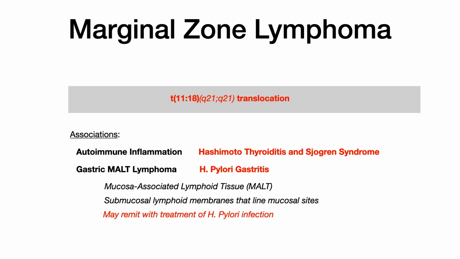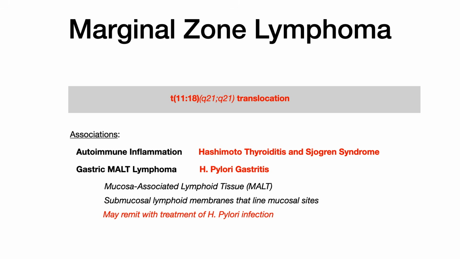And the important thing to know is, one, there's the simple association where gastric MALT lymphoma is a type of marginal zone lymphoma, and it's associated with H. pylori. But what's high yield to know, especially if you're taking Step 2, Level 2, and beyond, is that this lymphoma actually may remit if the H. pylori is treated. So that's high yield for Step 2, Level 2, and beyond. For Step 1, Level 1, just know that gastric MALT lymphoma is a subtype of marginal zone lymphoma in that mucosa-associated lymphoid tissue in the stomach, connected somehow to H. pylori inflammation.